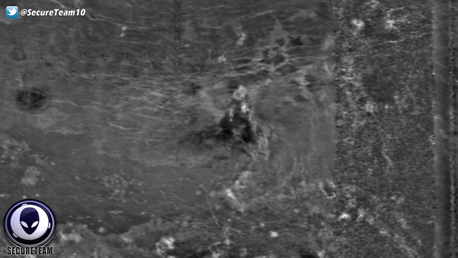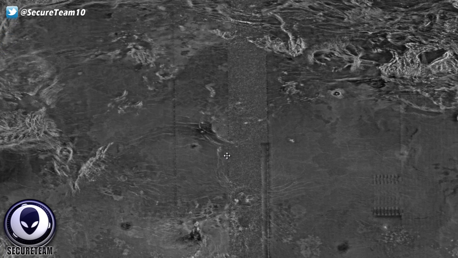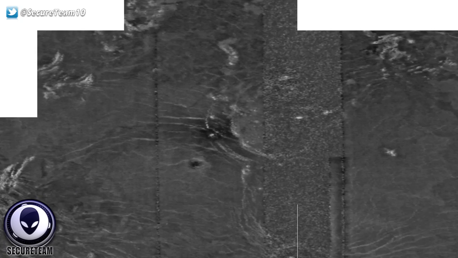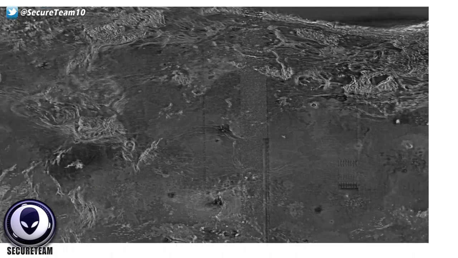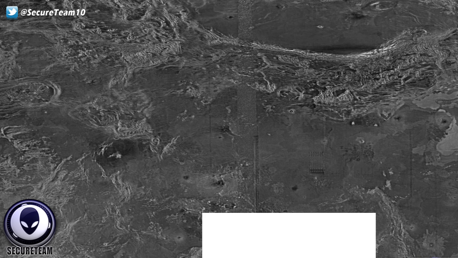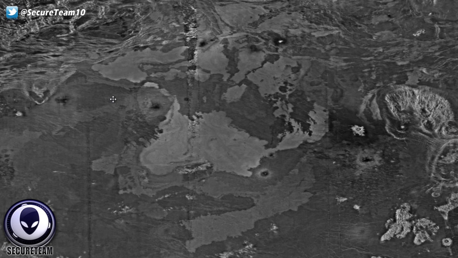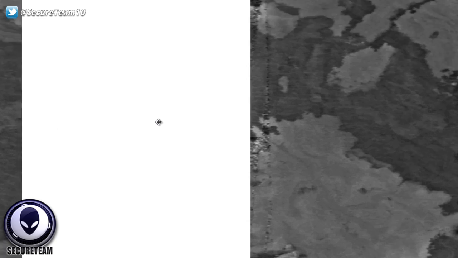So moving on, here we're just kind of showing you this beautiful surface of Venus. You know, it's fun to scour these images. I highly suggest doing it if you're into this research. Go to the lunar orbiter maps, the Mars maps, the Venus maps, whatever you can find, and just go over them. You'll be amazed at what you will find in terms of structures and objects that stand out from the normal surrounding terrain that have always been there.